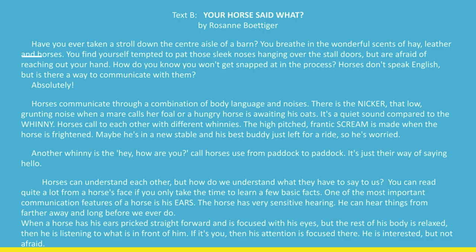There is the nicker, that low grunting noise when a mare calls her foal or a hungry horse is awaiting his oats. It's a quiet sound compared to the whinny. Horses call to each other with different whinnies. The high pitched, frantic scream is made when the horse is frightened. Maybe he's in a new stable and his best buddy just left for a ride, so he's worried. Another whinny is the "Hey, how are you?" call horses use from paddock to paddock. It's just their way of saying hello.